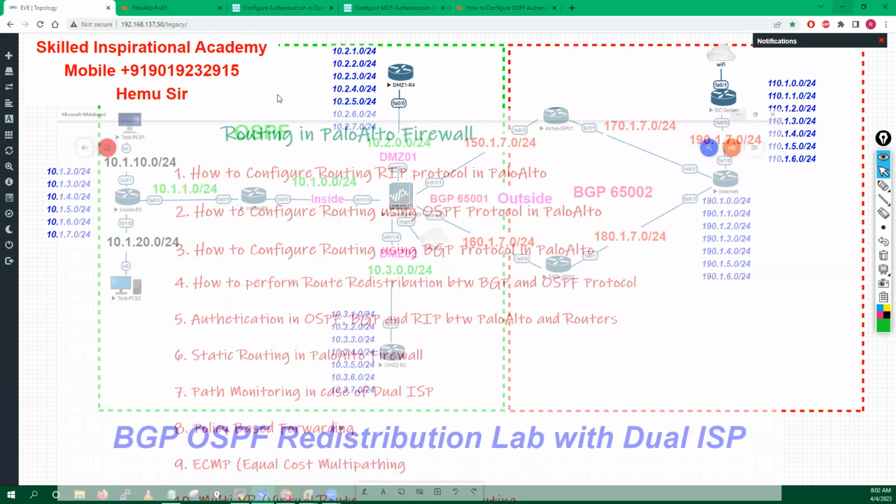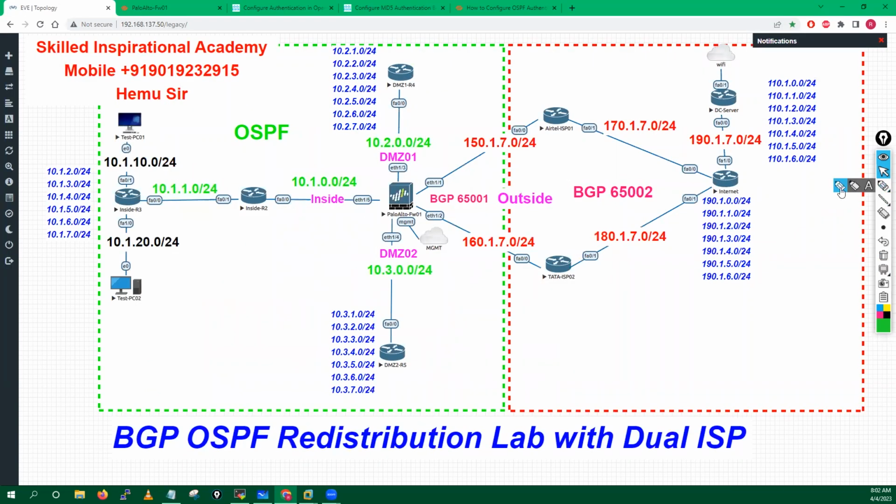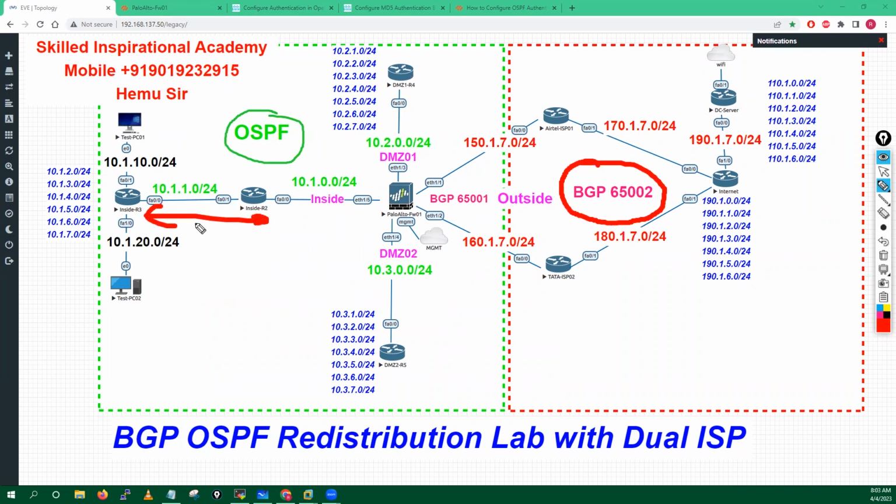For that, I'm using this particular lab where I'm having OSPF on my inside and DMZ zone, and I'm having BGP on my outside zone. So I'm running OSPF between these devices, this router and firewall, DMZ router and firewall, right?